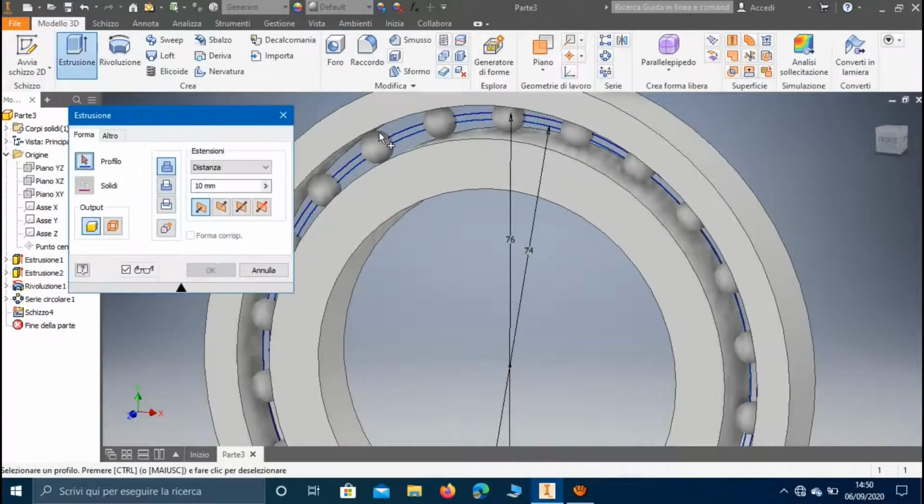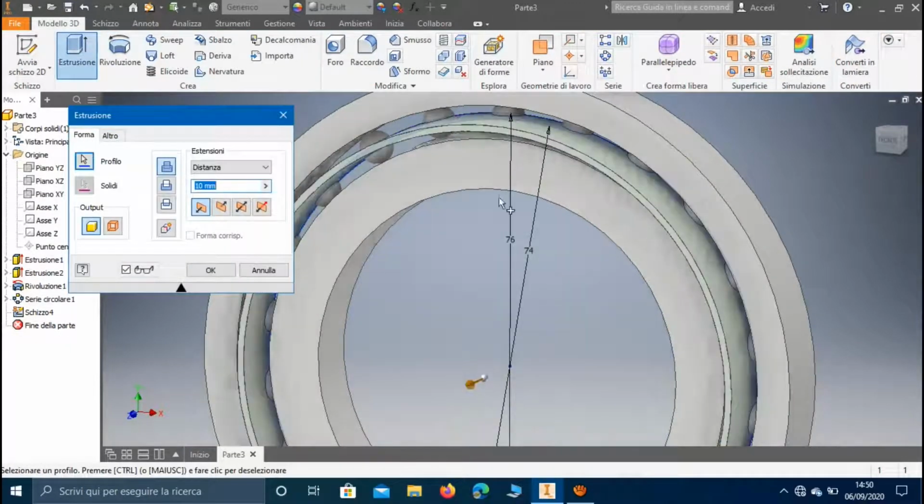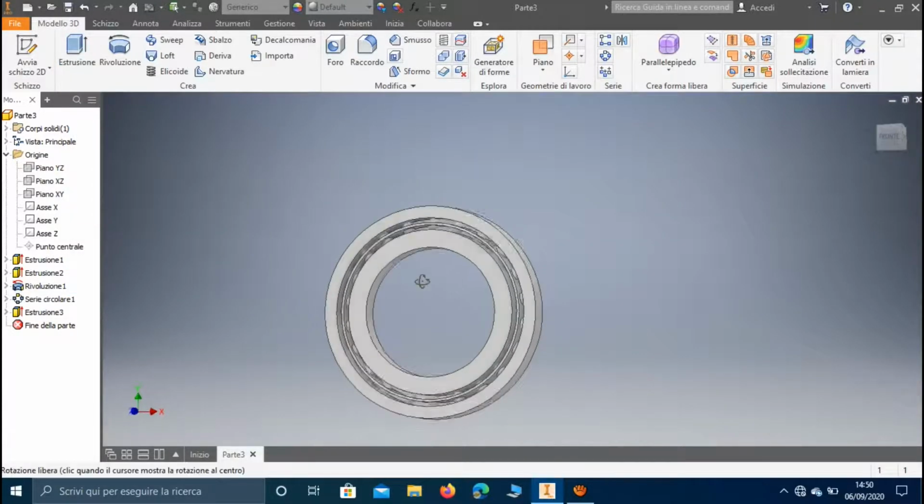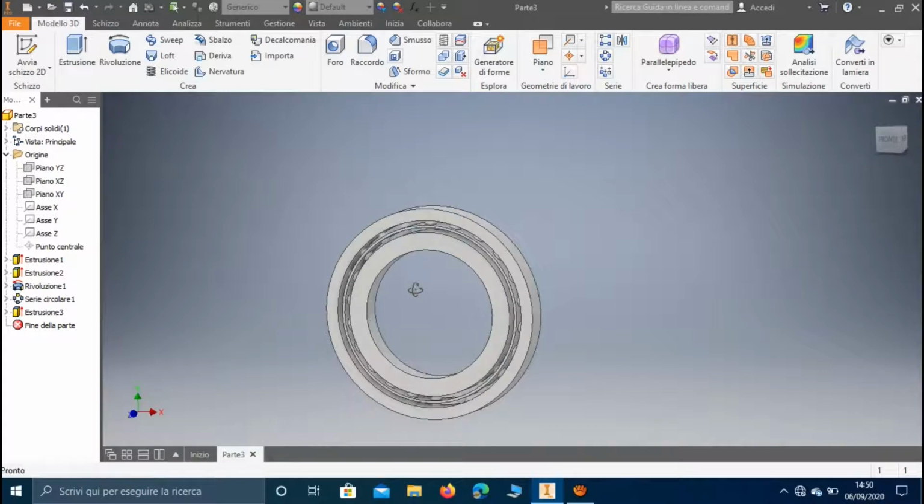Click on extrusion again, select this surface. The extrusion length is 10 mm again, and again we have to select midplane. So this is the ball bearing.